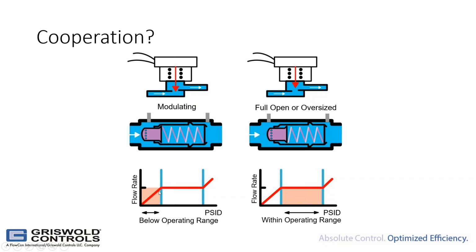And the flow limiting cartridge, this is a small version of the graph we looked at last week. This is our flow limiting cartridge. And you can see our flow limiting cartridge doesn't start to control at 10 GPM until the pressure differential hits the minimum pressure differential in our range. So for a 1 to 14, this is about 1 PSID right here, and this would be about 14. So below flow of 10 GPM, that modulating valve is controlling the flow. Our cartridge is fully open.